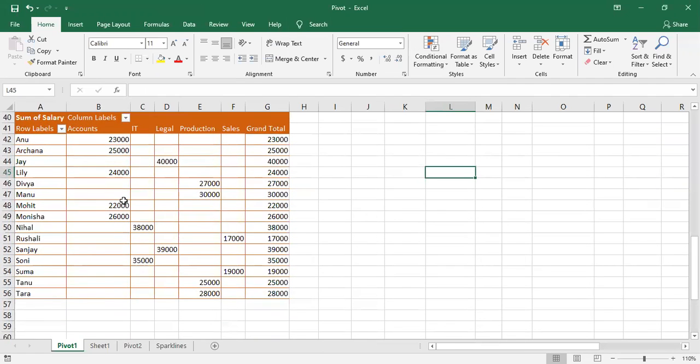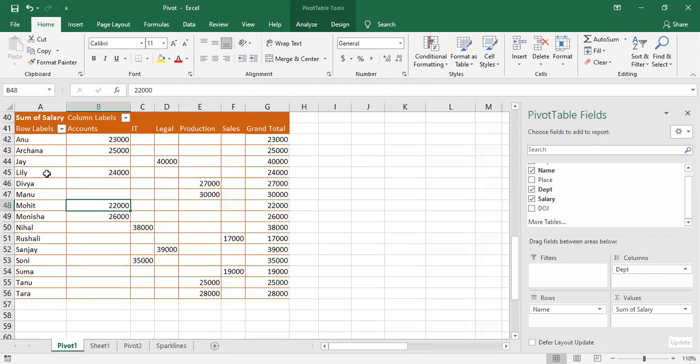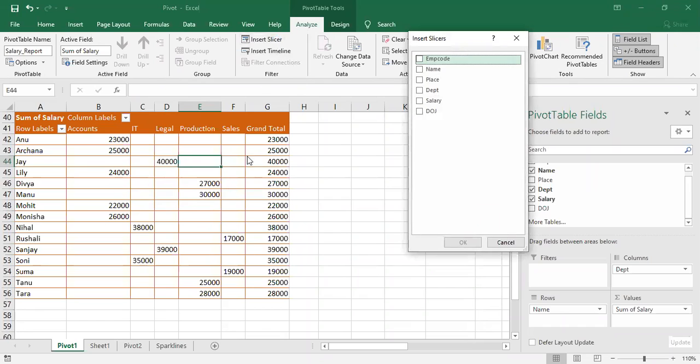Now, in this, again, I want to view specific field details. So how to view specific field details? Now I just want to see their name and their salary. If you have n number of data, if you want to see only specific persons, what you have to do is go to analyze, click inside a pivot table, click on insert slicer.